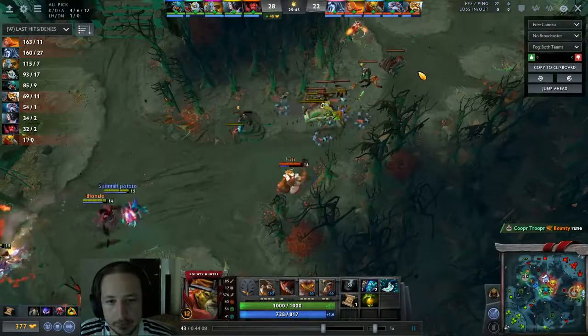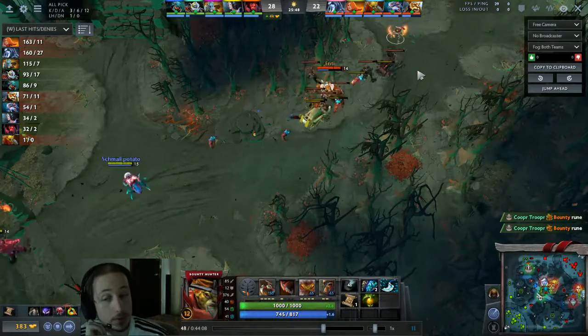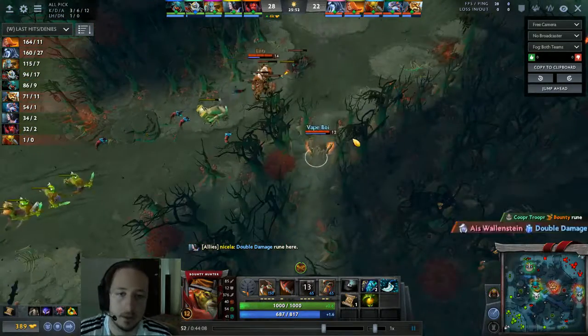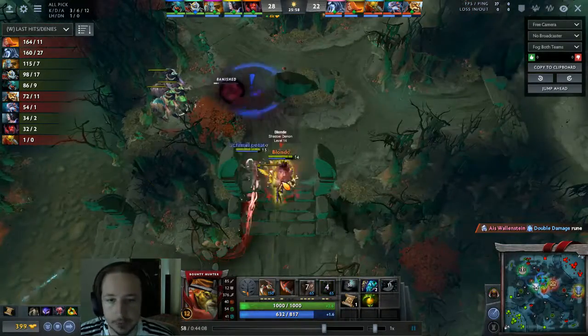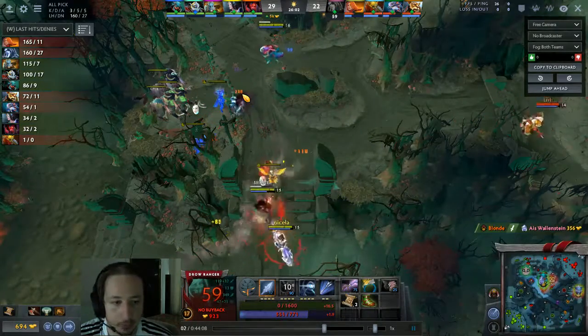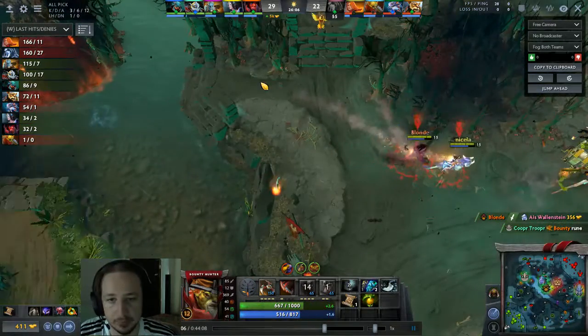So in a game like this where everybody is just kind of farming, you want to encourage your team to make a better play. But if they don't, there's only so much you can do. And what you can do is just try to keep your idiots safe, basically, right? So Drow is just super overextended. The only way as Bounty you could help that is by providing vision.